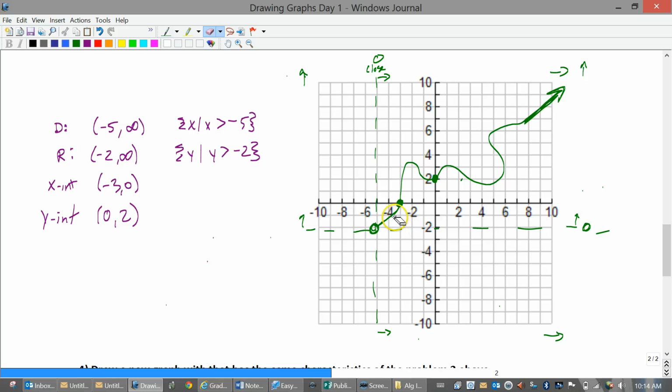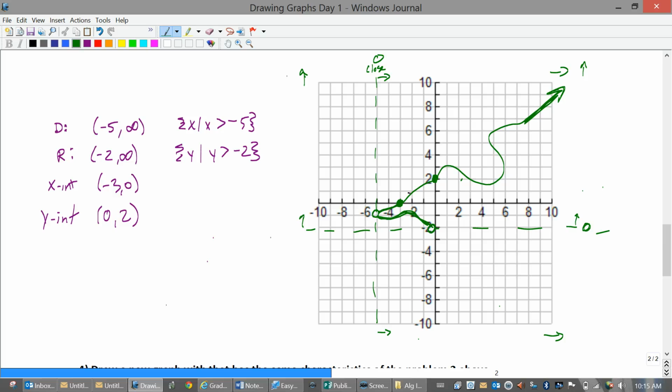Okay, that's one version. I can change this very end part, and I could say, let's come all the way over here. Let's have an open circle right there. And then let's come all the way to there. But we can't cross the y-axis and do that. That's fun. That works. Right? That works. Actually, technically, I should make this go back up here a little bit. But I'm not going to be super specific, because if we don't come back up here, we're actually not at -1. If we don't cross -1, you know what I mean? Because then it's not in the graph, and then our domain range is messed up.